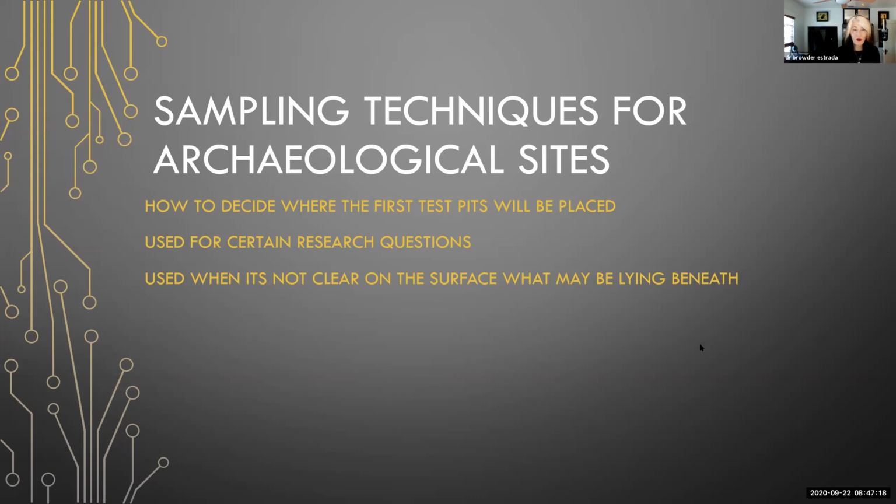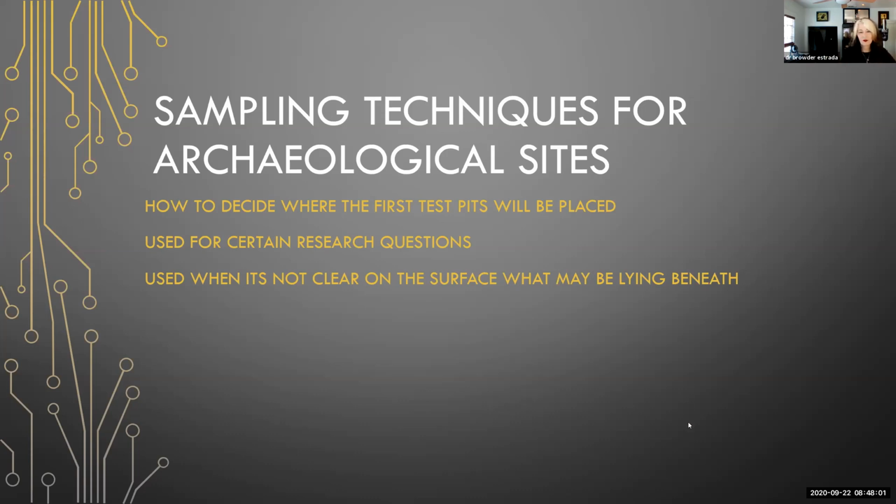Okay, I'm going to start with sampling techniques, because this is the big idea that has to do with reconnaissance, looking over. Sampling techniques can be used when we're just doing field walking and deciding where we're going to walk, or doing something not necessarily related to excavation, like some of these ground penetrating surveys. Sampling techniques are also used when we're deciding where to excavate and how much we'd like to excavate. So it works for everything in chapter 3.